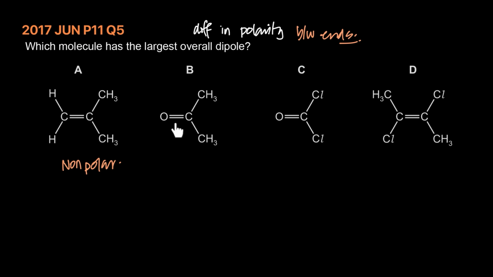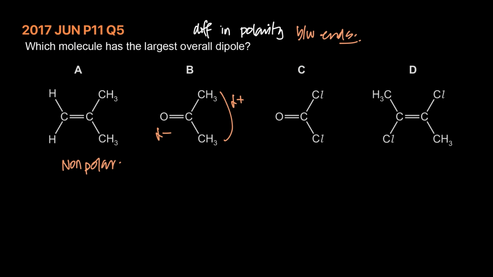B has a polarity. So one end is oxygen. That end for sure is negative. And the other end is the two CH3s. They would be positive. Now in Charlie, which is a similar shape to Bravo, the problem is that one end is oxygen, which is definitely more electronegative than Cl's. But Cl's are pretty electronegative too.